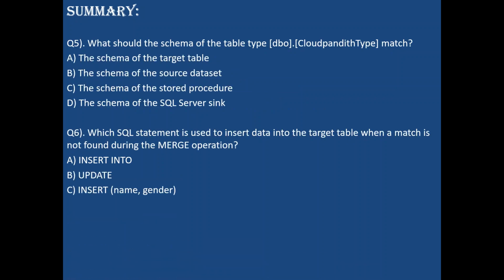So the fifth question and sixth question too we will answer now. What should the schema of the table type, Cloud Pandit type, match? I told you the schema of this table type should match with the source data set. The answer B is correct. Next, sixth question. Which SQL statement is used to insert data into the target table when a match is not found during the merge operation? Yes, when not matched, then insert. We will be inserting the value when it is not matched.